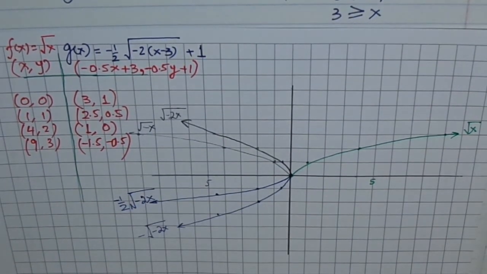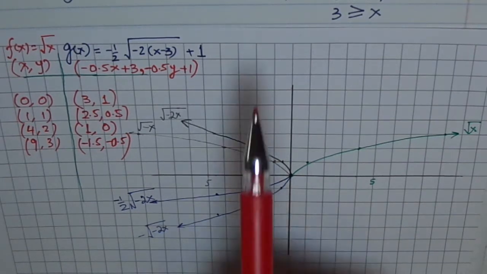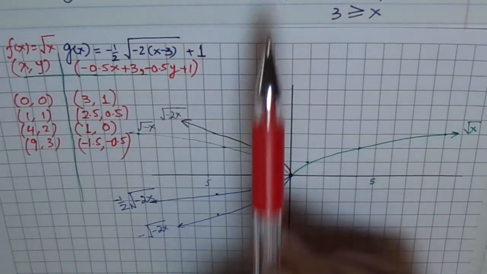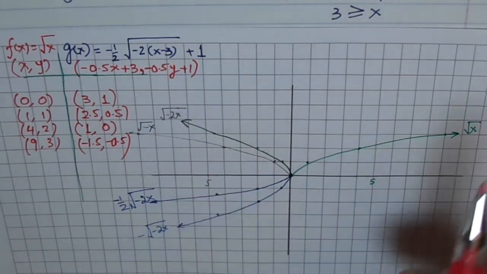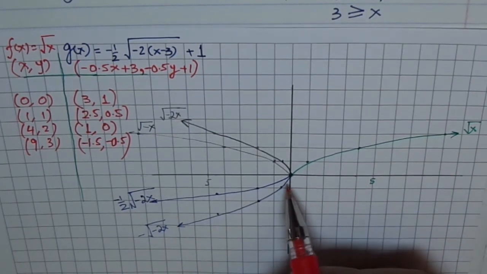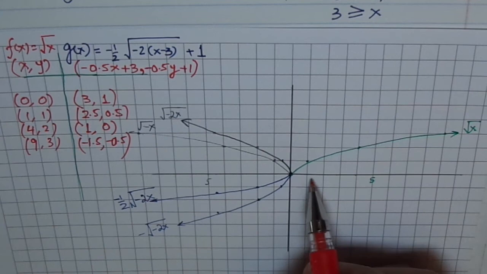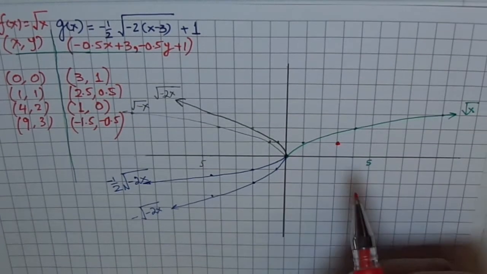So by this time, you see, we have already done our horizontal and the vertical stretches, compressions, reflections, all those multiplication part is over. What is left for us is translation. So let's translate. So translation is 3 units right, 1 unit up, correct? So let's do that. 3 units right and 1 unit up. So for each point we will do 3 units right and 1 unit up. So this vertex of ours will move 1, 2, 3 units right and 1 unit up. So we get this point here.